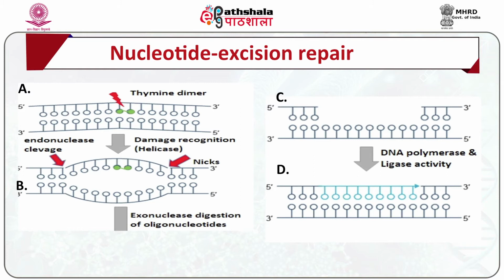This mechanism is capable of repairing damage throughout the genome and is involved in transcription coupled repair. Once a bulky lesion has been found, the phosphodiester backbone of the abnormal strand is cleaved on both sides of the distortion, and the oligonucleotide containing the lesion is peeled away from the DNA double helix by a DNA helicase enzyme. This large gap is then filled by DNA polymerase and DNA ligase.